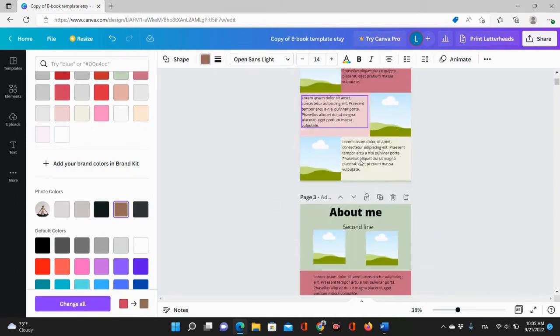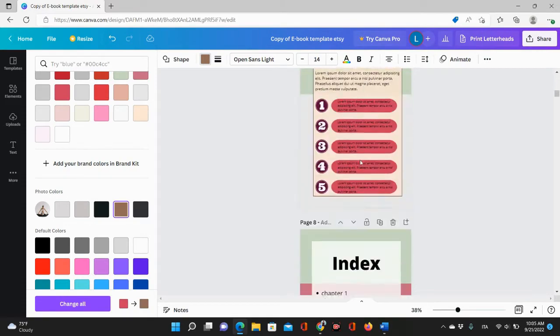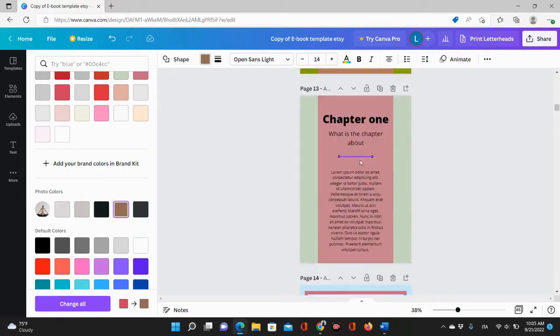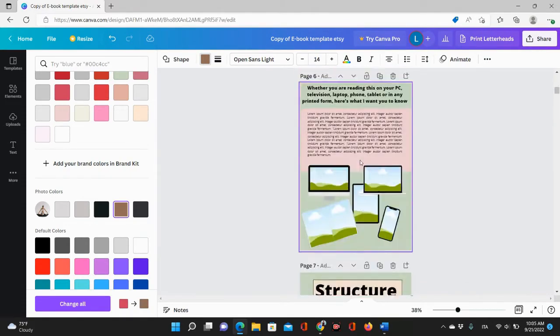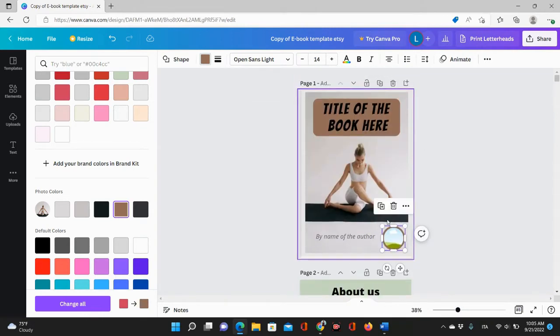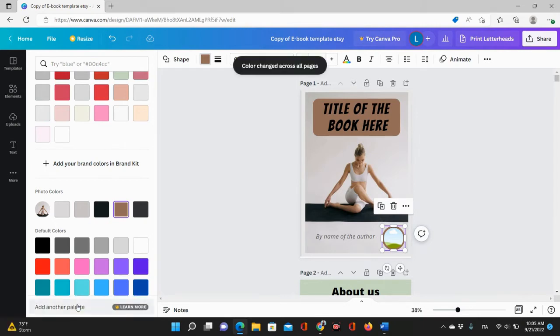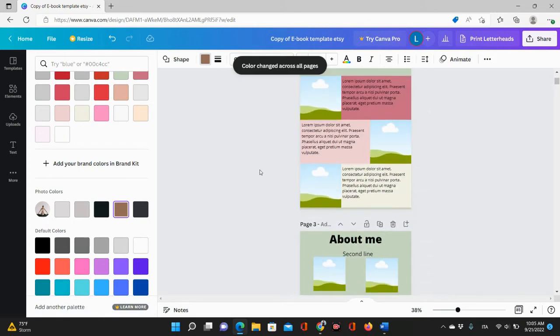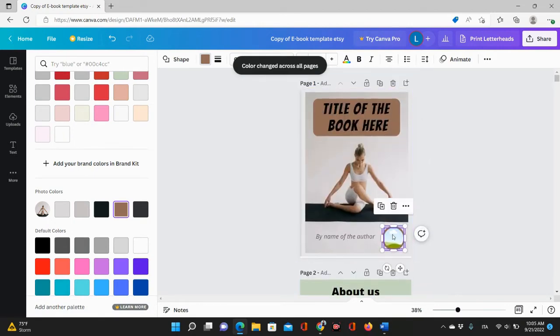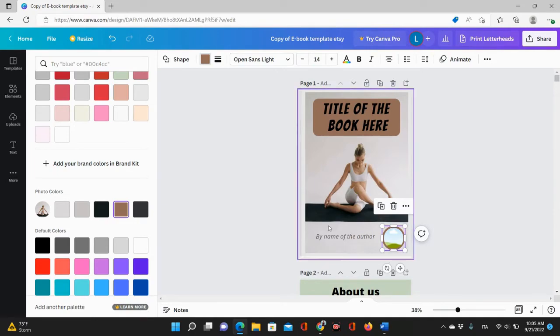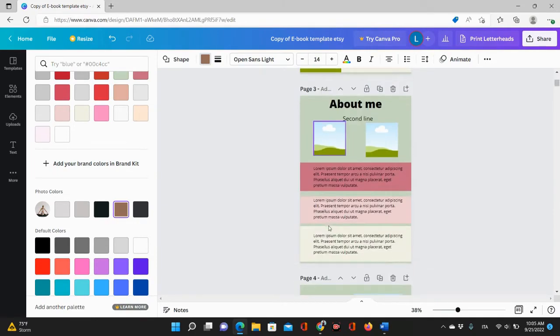So the entire book is on the same few colors. If you already found a color palette that you like, since you have changed one, you can click on change all, and it's going to change all the colors that had the same reddish before.